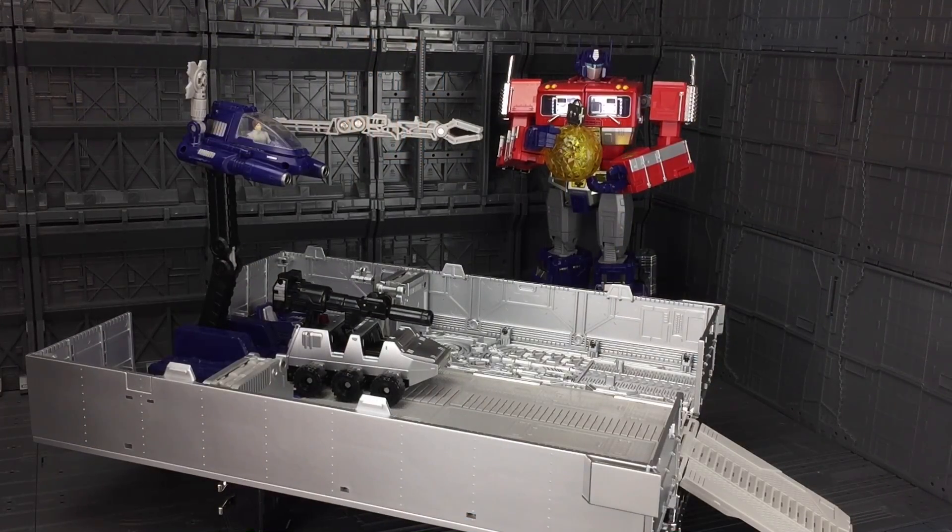I completely forgot about the base mode when I did the review of the second chance trailer — to be honest, I completely forgot it even existed. But of course I was reminded that this is actually how we're meant to launch Roller. This version is literally based directly off the Takara version, so there is no spring-loader mechanism to launch Roller out, and there are no weapons that come with the pod here, so there's nothing that can fire. But that being said, it's still nice to have it opened up, even though it does take up an awful lot of room. It's very nice having the key to Vector Sigma and Vector Sigma himself, but there's nothing to store him on — he kind of just floats there. I would like a stand at least with the reissue.